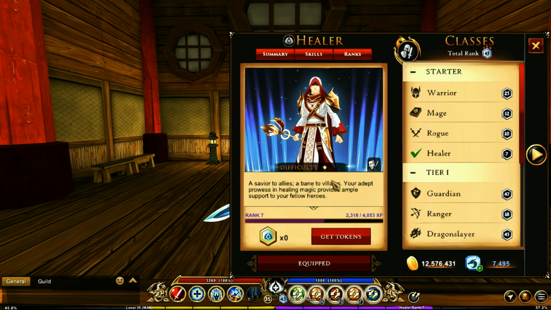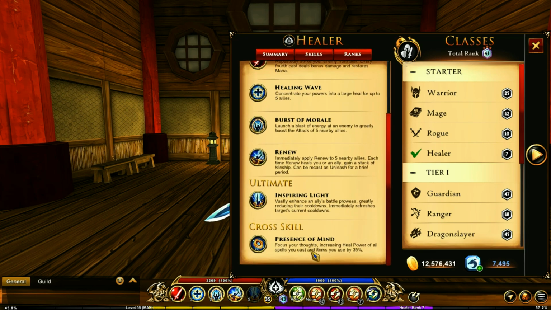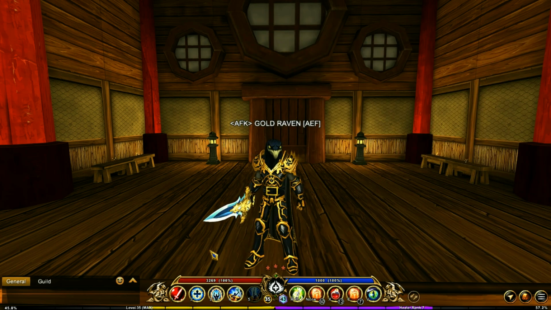Next is the Healer class. Now believe it or not, I don't have this at rank 10 just yet, so I can't show the cross skill. However, the cross skill is Presence of Mind. This helps to increase the heal power of all the spells that you use or the items that you use by 35%. The Healer class doesn't really have a rotation, but when you're starting a fight, you're going to want to start off with Renew.